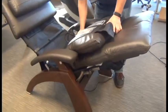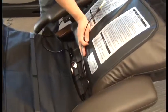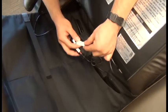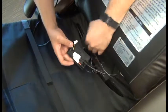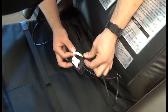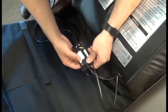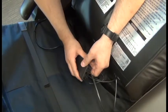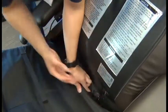Keeping the top part of the pad resting on the seat for now will let us reinstall the cable. In this case, we have a Supreme Upholstery Package, so we have two cables to connect. We can put the strain relief in place in the box and snap the cover on to secure it, then tuck that box up into the chair canvas.